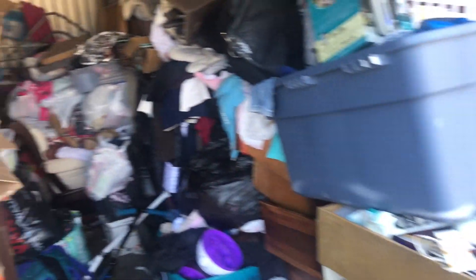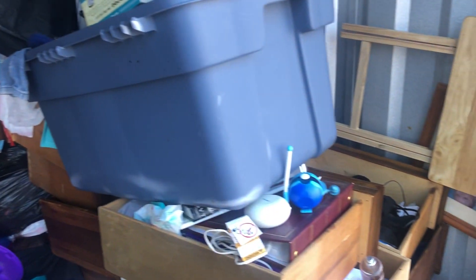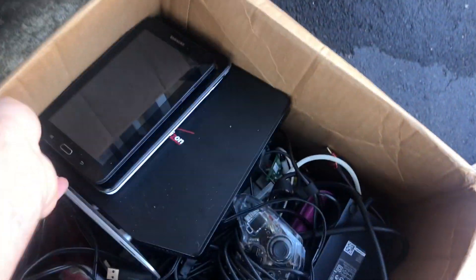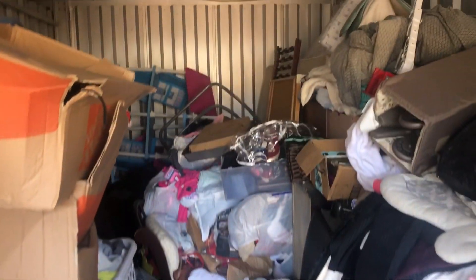I'm about to start packing up and heading out of here soon. I wanted to get a start on this since I had some time this morning, but like I said, today's Super Bowl Sunday and I've got some stuff going on. I did just pull out a little Samsung tablet. Nothing really crazy today except for the gold — the gold was nice to find; I'll get that tested. I made a little hole back here and we can kind of see what looks like part of a bunk bed, bags, mattresses, a dresser with drawers still full of stuff, a couple of leather-looking chairs, some boxes, a little stand, more boxes.